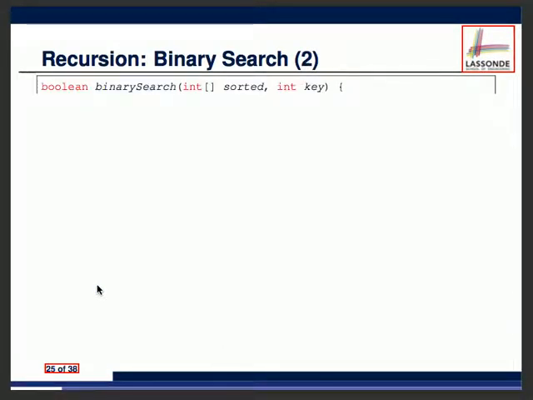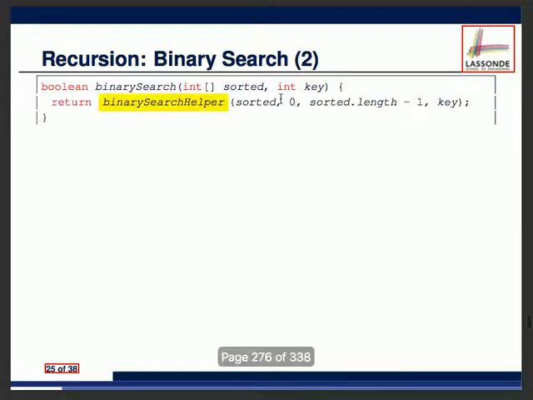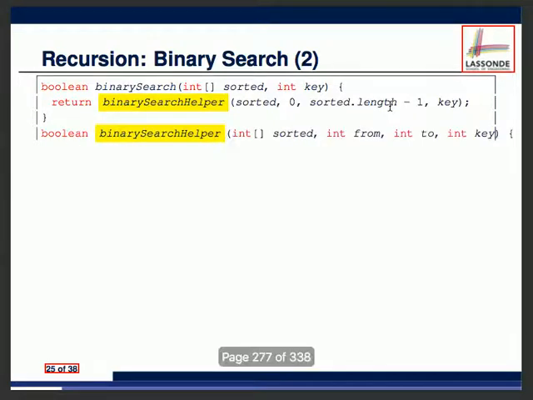Okay, we do binary search, and you can see I make the name explicit. The array of integers must be sorted, but you should really try to add some precondition to it. That will be an exercise for you. The array should be sorted, and we have some key to search for. The way we do it is by calling some helper, and we say the search space should be initially from 0 until sorted.length - 1. Just as before.